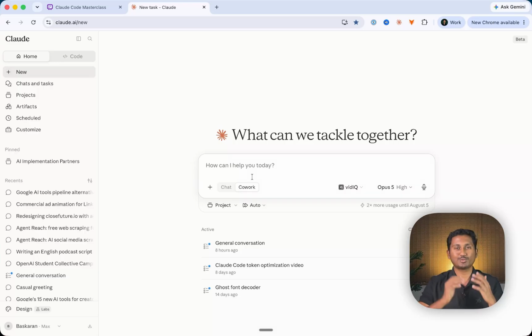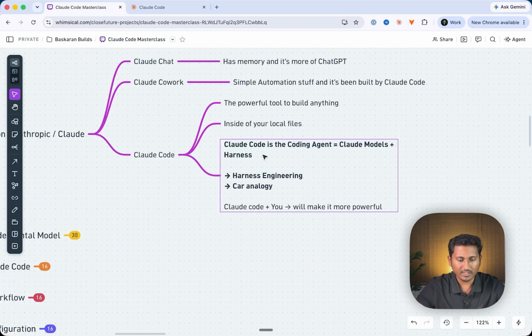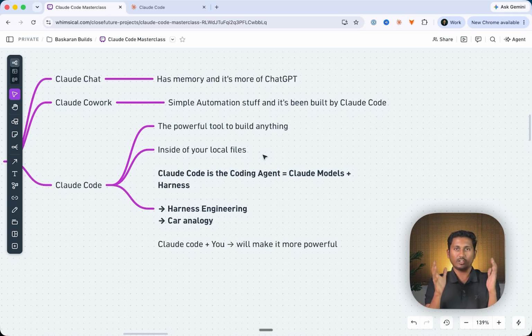The true hero, the truly prominent product from Claude, is Claude Code, which is the powerful coding agent, and it can do many things. It can build products, and it can work with your local files. It's just powerful because it can connect multiple tools and do the work that you're asking it to do. You can choose the models and do a lot of things, and what I opened is in the browser, Claude.ai/code. But coming back, you can see that Claude Code is the Claude coding agent.